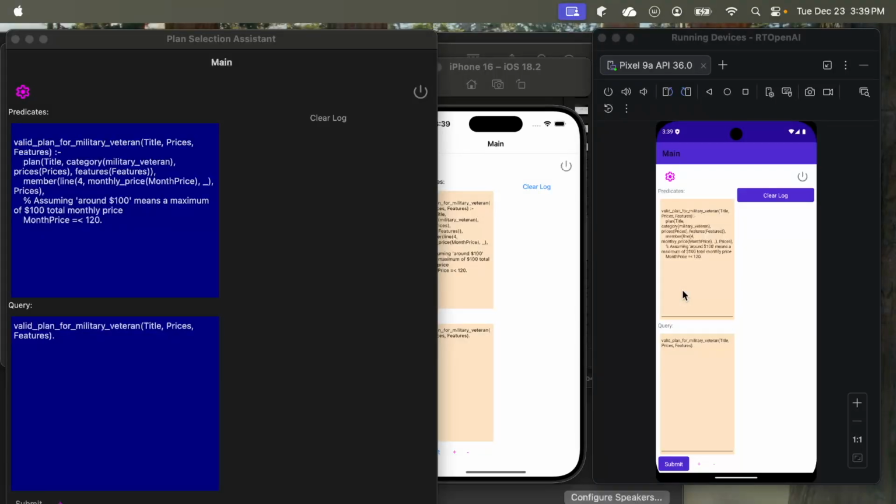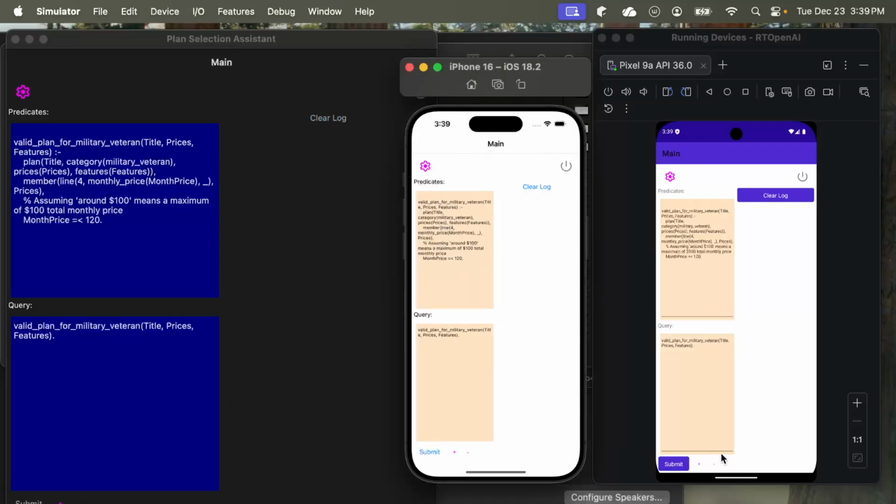Hello, my name is Faisal Waris, and this is a demo of an application called RT.Assistant. RT.Assistant is an application, basically a chatbot or a voice chatbot to answer questions about phone plans.